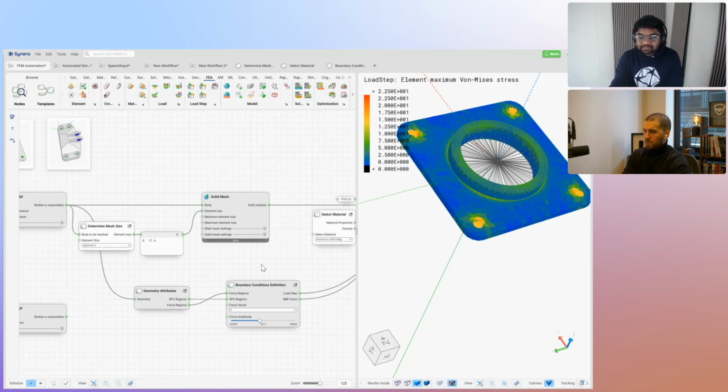Yeah, it's really cool, especially if you have a bottleneck in the simulation department and you're a CAD engineer who wants to leverage the work. Really, really cool. Okay, thanks for showing this. I have one more question. How complex can you get with this approach? Can I also develop assemblies?